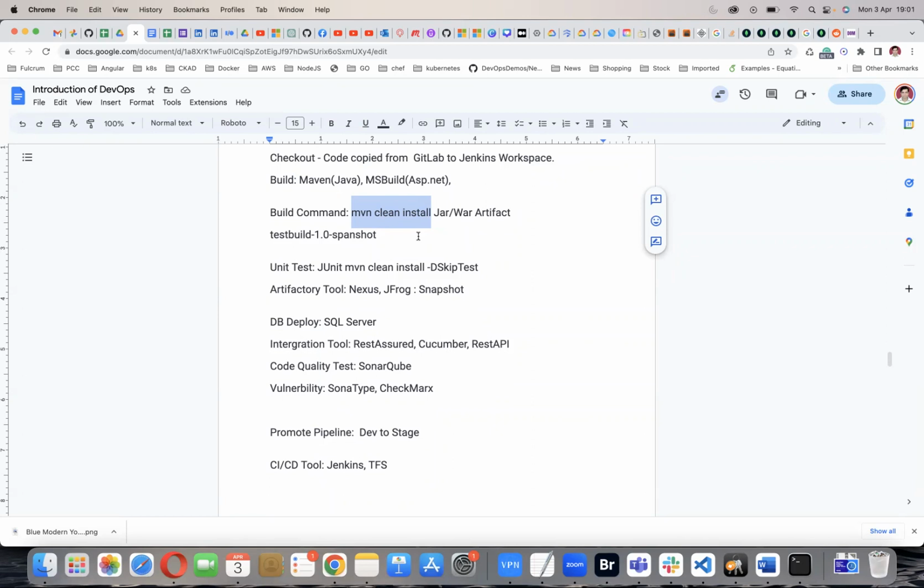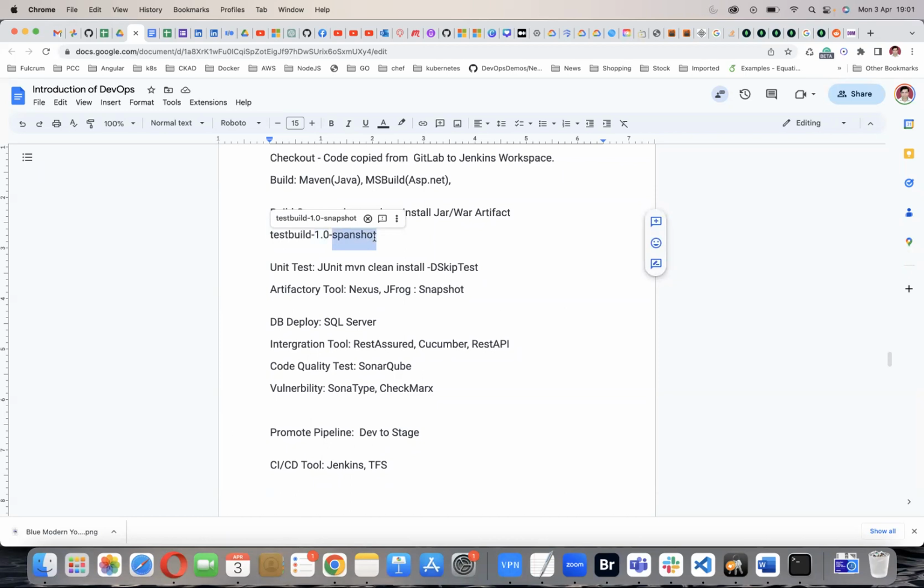What are we calling it? We are calling it the artifact. And what is the extension of the artifact? Sometimes it is a jar file, or sometimes it is a war file. And how is the artifact created? You can see the project name and version name; we need to mention the version name in the pom.xml.